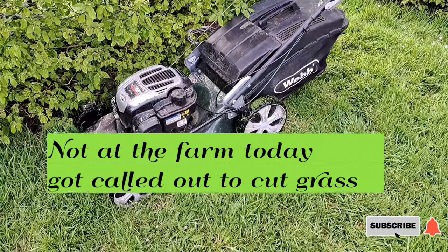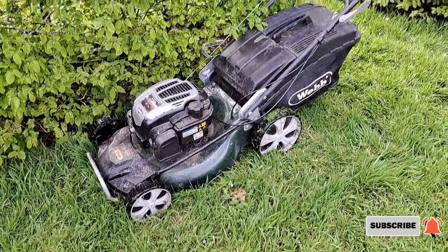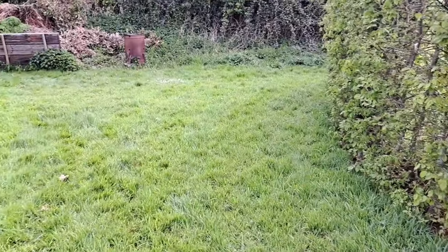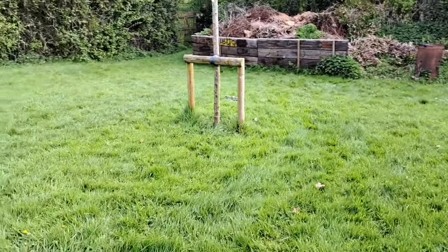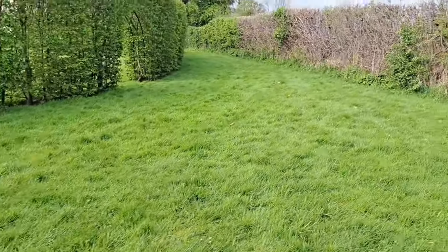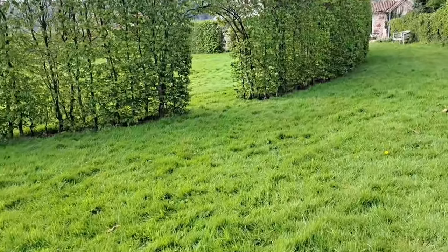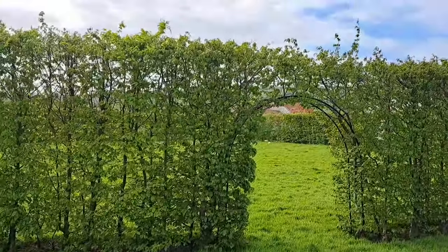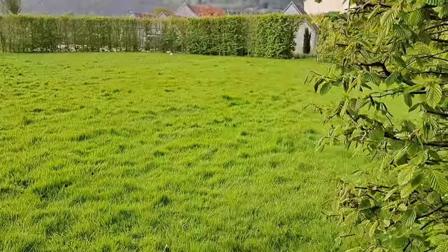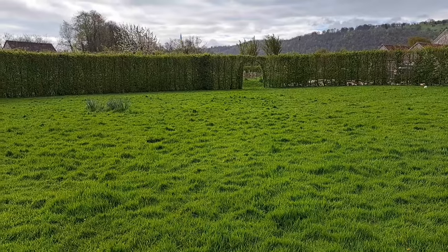Well howdy there folks, this time I'm not sat on the tractor and my machine is going to get the first cut. I'll just give you a view of what I'm going to do. This garden is beautiful — I did it last year. That's why you need one good compost bin. I'm trying not to show you the house because I don't like to give too much away. All around here, all up there — this place is beautiful. I love my customers.